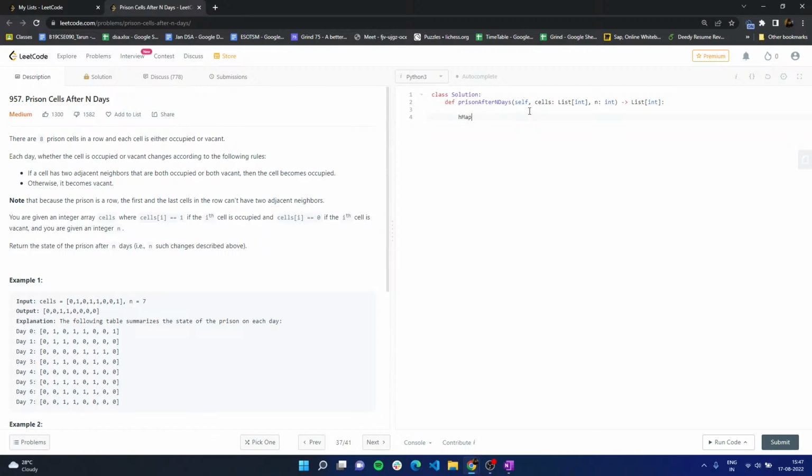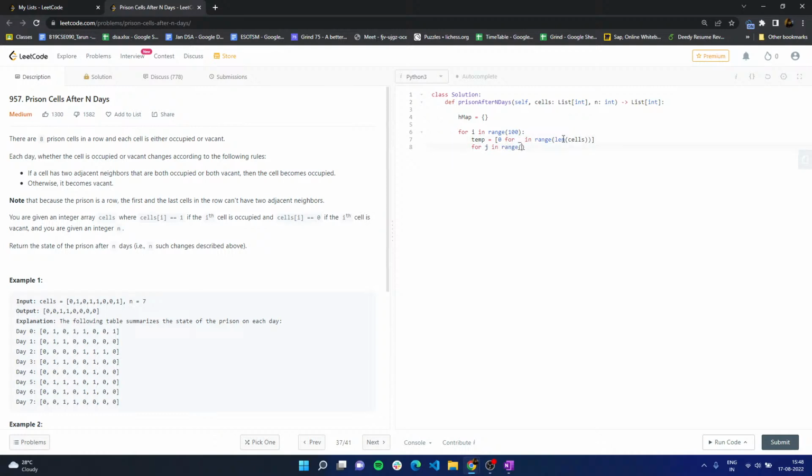Let's say hash map is an empty array, and let's say temp. So we're going to assume that we have temp for i in range, let's call it for 100 iterations. We're going to have temp, which is having 0 for i in range length of cells, right? And now I'm going to go for j in range, let's call this underscore.